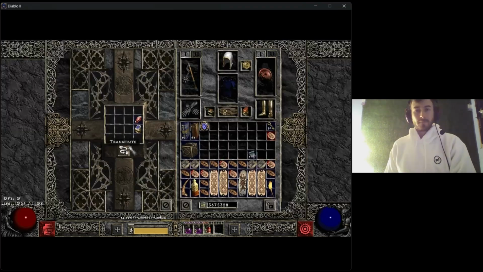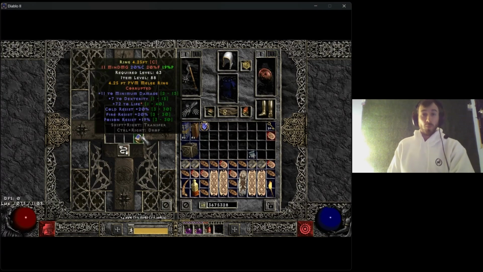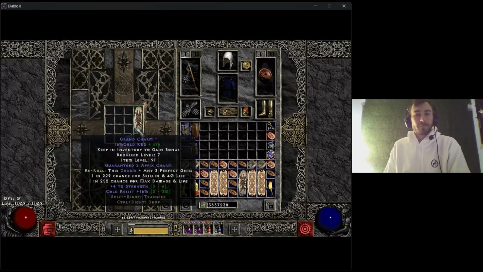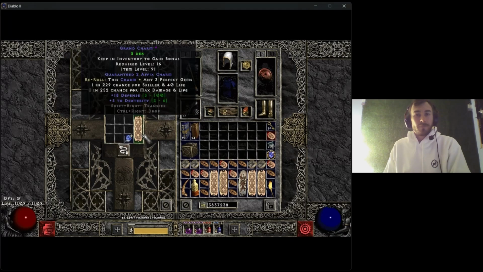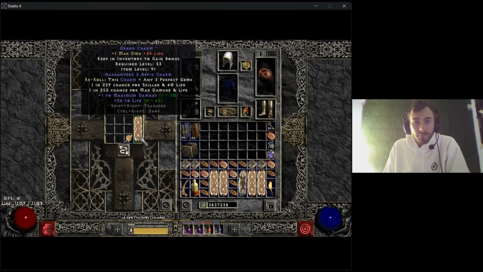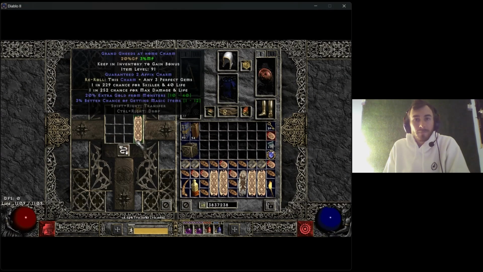Yeah, she was spamming that lightning storm, and I don't know, there's a lot going on there. But we've been finding some pretty good rings, and decided to take some time to re-roll some charms here. And I don't know why, but I really do throw the sapphires away first.